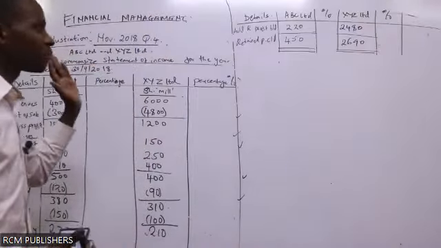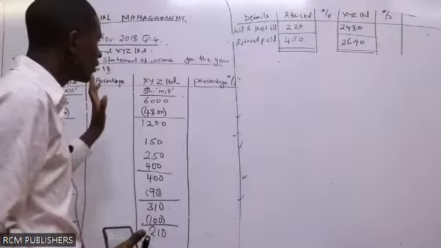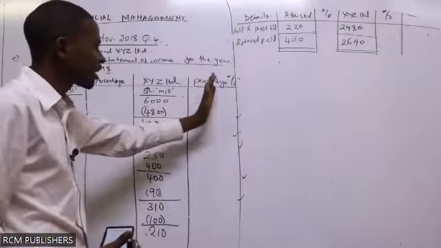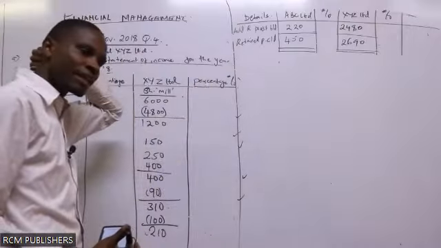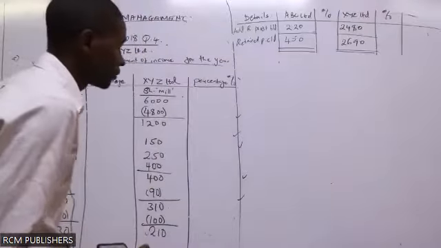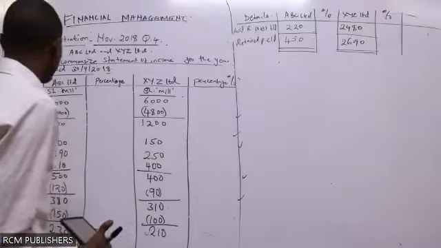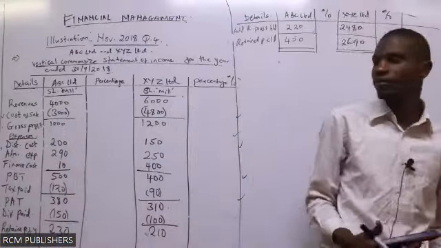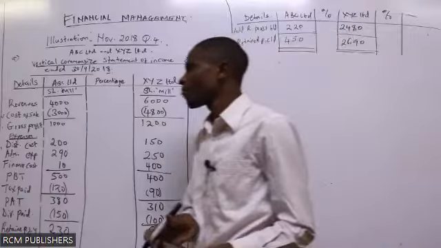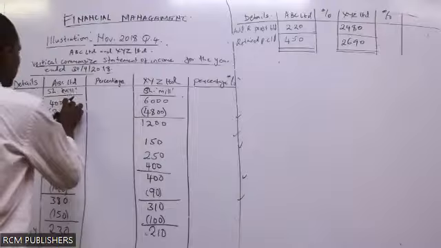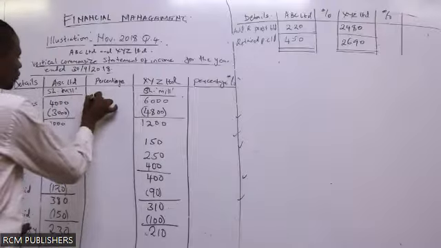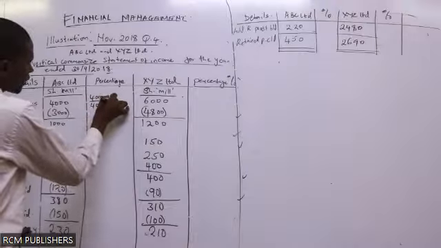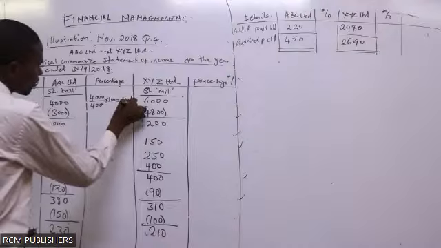Now, having done that, up to that point, you don't have any mark. You can be having a mark maybe because you have shown the examiner that you know that whatever will come here is percentage. Lakini sasa, you need to put the percentages. So, what is our percentage for revenue for ABC Limited? I told you that you pick revenue as the base always. So it will be 4,000 divided by 4,000. You multiply by 100. Itakuwa 100%.